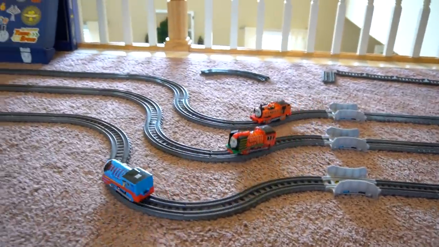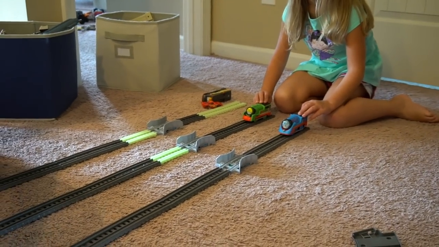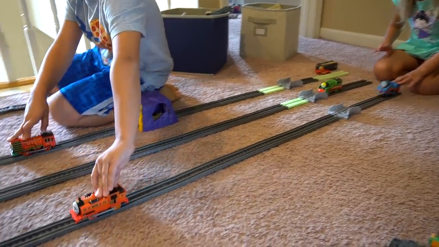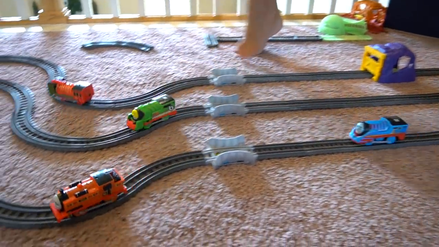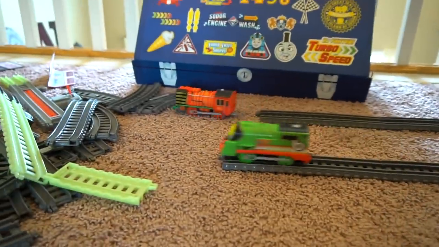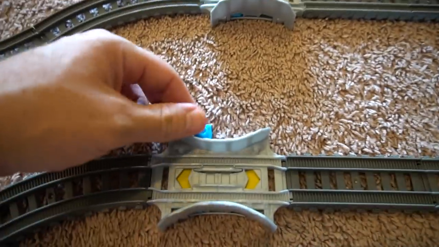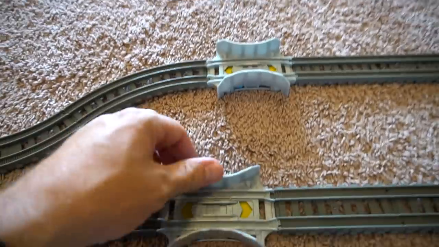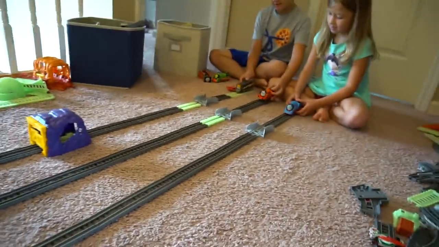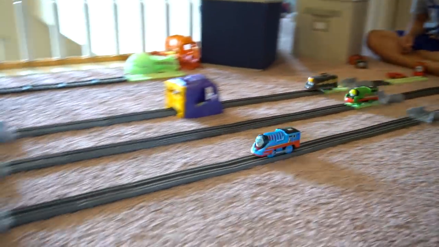Whoa! And I think Thomas is still going to win. Move them up a little bit farther, and this time they're racing just Percy, okay? 3, 2, 1, go. Oh, it's going to be a close one. Yong Bao wins. So you're supposed to slow him down for curves, but this time, boosting. Okay, they're going to get a double boost. 3, 2, 1, go.